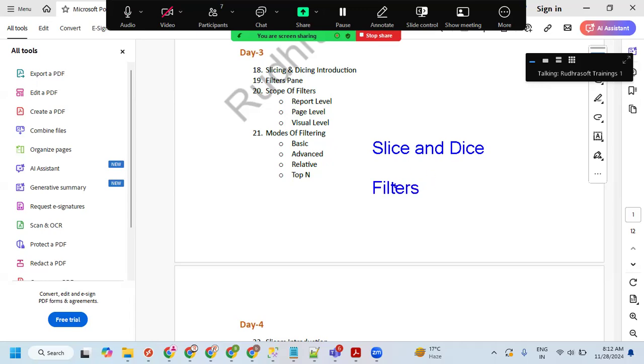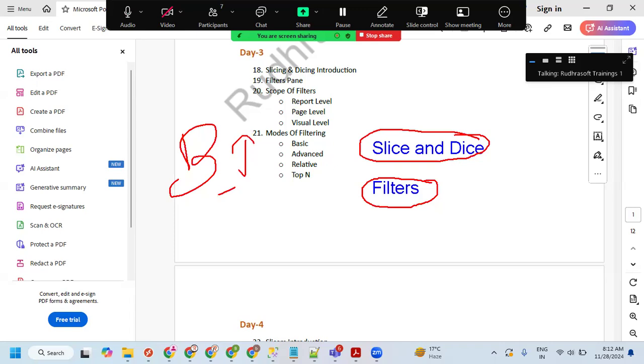These two are very important. If you take any report without slice and dice or without filters, we cannot expect any report or dashboard. Not only in Power BI, in every BI technology, we have these kinds of terms.